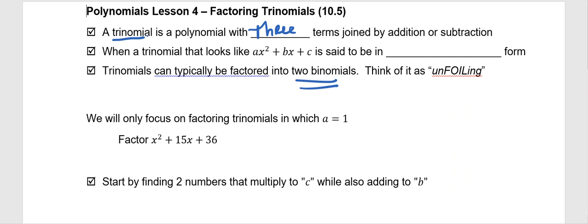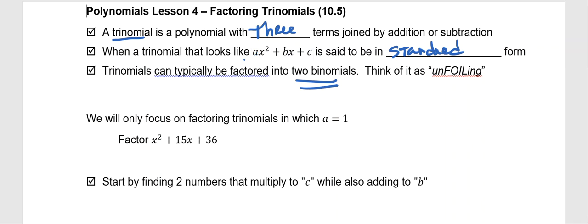Okay, so let's quickly go through it. A trinomial we know is a polynomial with three terms. Those terms are joined by some combination of adding and subtracting. When we factor these trinomials, we want them to be in a standardized form, and that is called standard form. That form will look like a polynomial written in the proper order, in this case ax squared plus bx plus c. So my a, my b, and my c are all values. A and b we call coefficients because they're multiplied by variable terms. C is a constant because it has no variable attached to it.